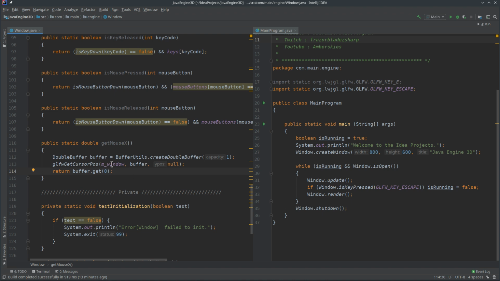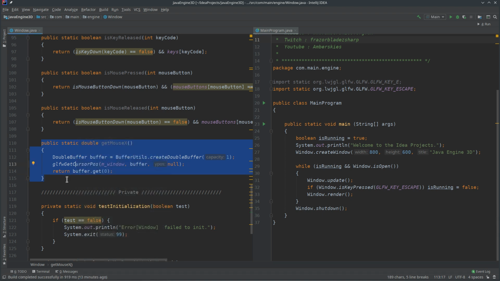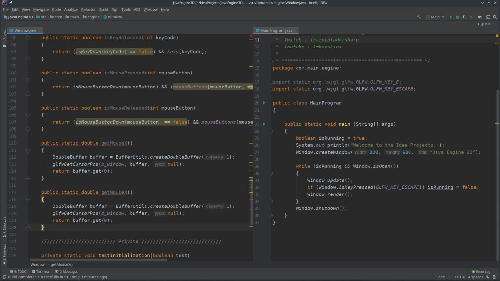Because now what we're going to do is copy and paste. So I'm making every mistake possible now. It's not getX, it's getY. And now it's exactly the same, except we don't want our buffer there, we want our null there, because we don't want the X. And we want our buffer here.